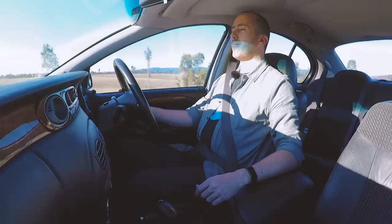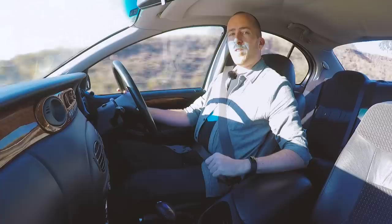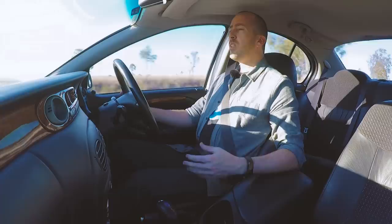So, first things first, I'll admit that I've never actually driven an AU Falcon prior to purchasing this one, and it has been quite a surprise. Now, of course, a few things have gone wrong with this car in the time that I've owned it, but I'll cover those in a future video, and really none of them were very serious problems. Certainly no showstoppers, that's for sure. So what can I say about the AU Falcon?